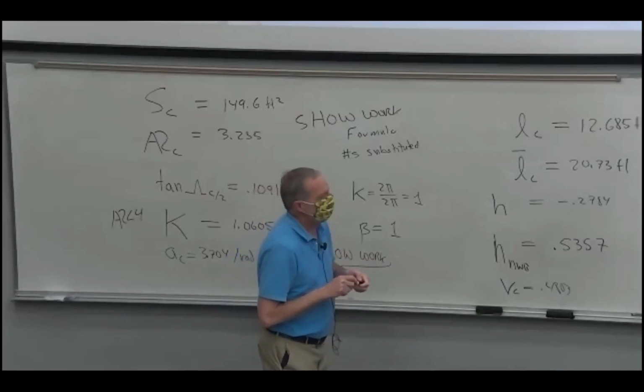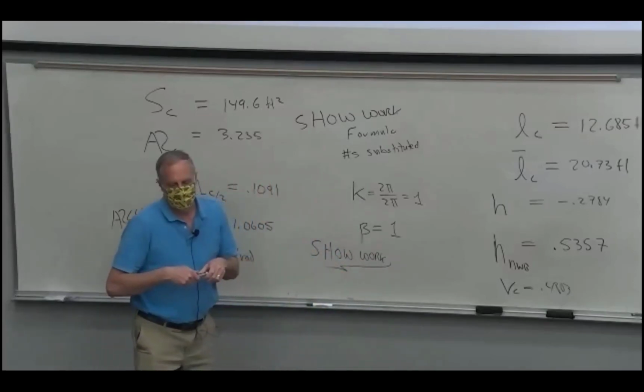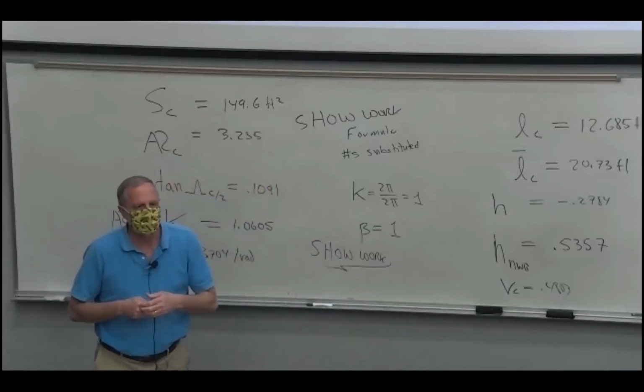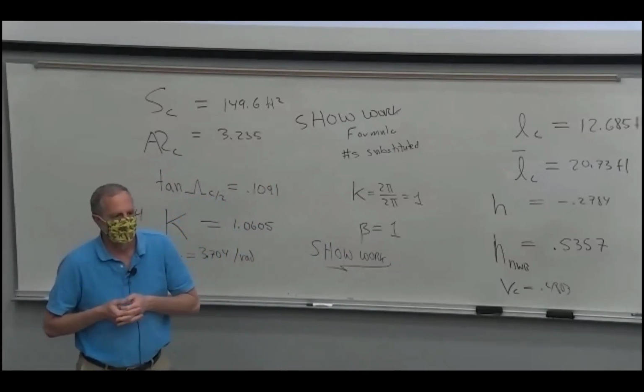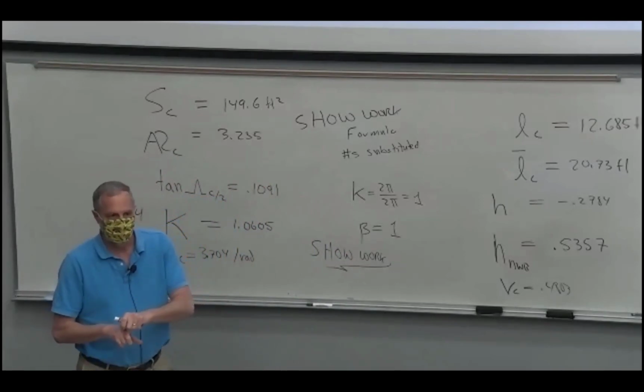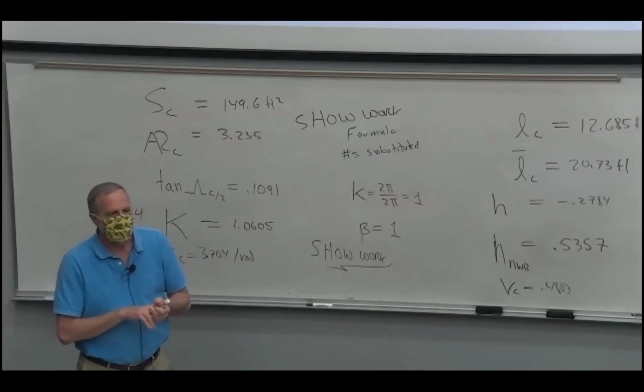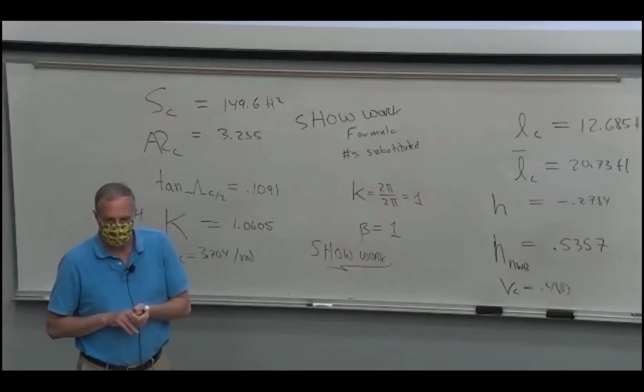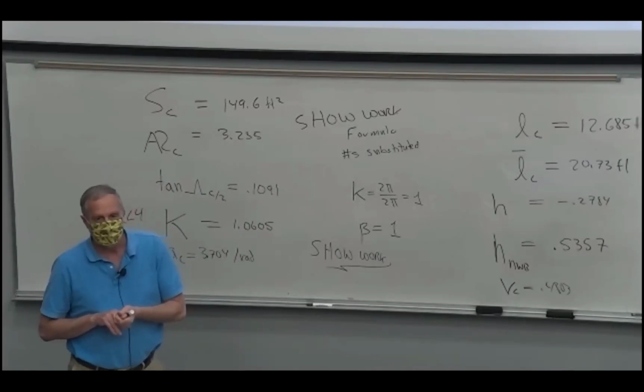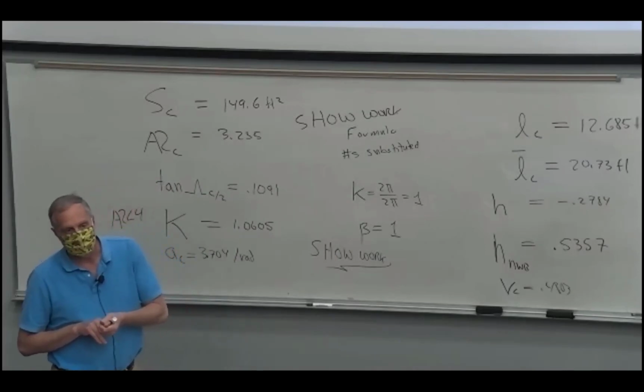And where we're heading with this is that throughout all of the homework assignments, notice we've been building up an airplane. We built a wing and calculated everything we need to know about it. We added a canard, and now we've calculated everything we need to know about it. And then we're going to be able to calculate the total lift of our airplane and the total pitching moment, which means then we can trim the airplane and we can see if it's stable.